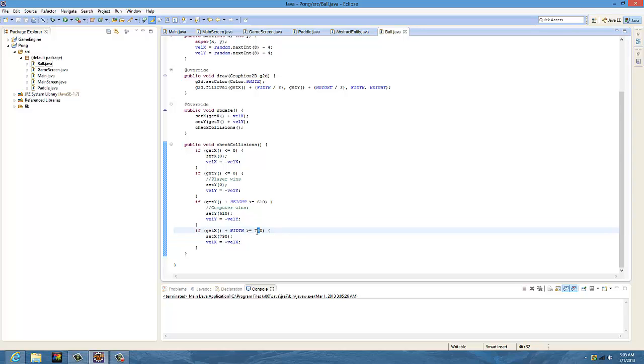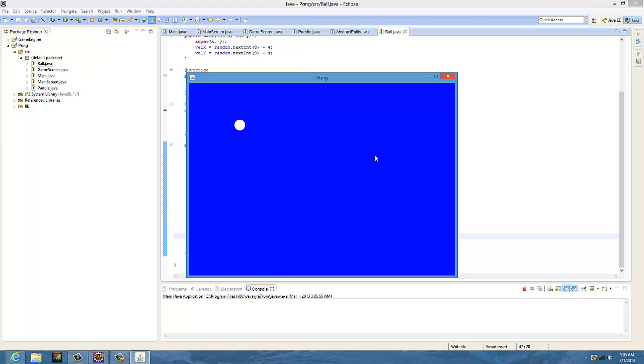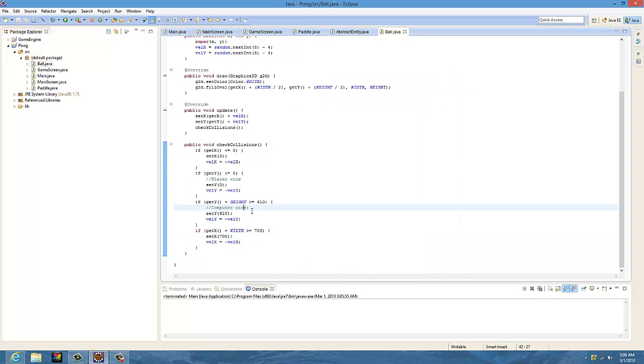Let's try 700 just for now. I'm just going to play around with it, see what the problem is. Let's see, we'll do 580 and 580 there.